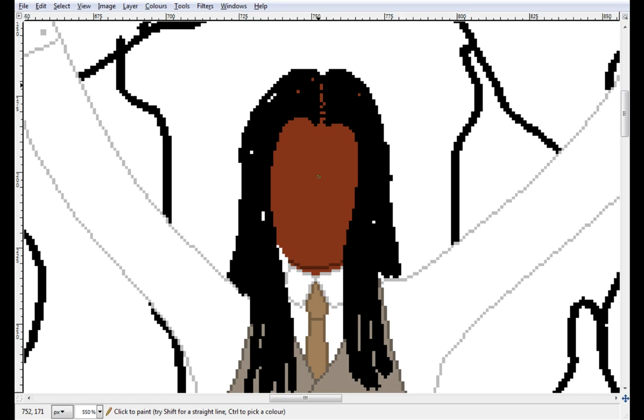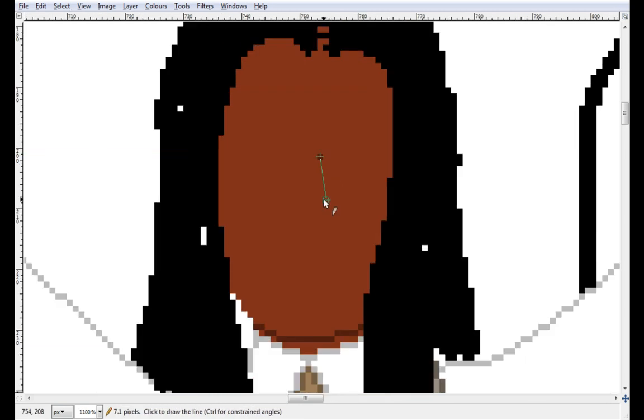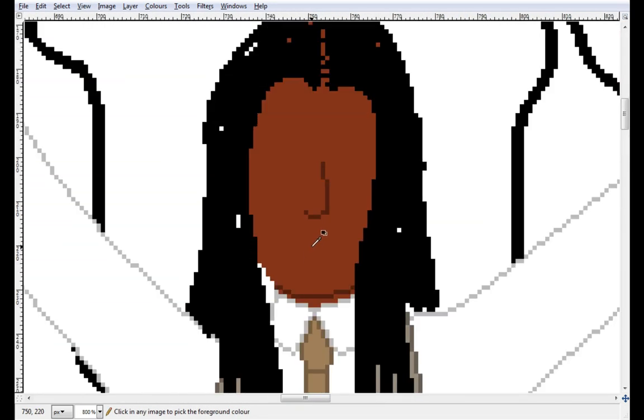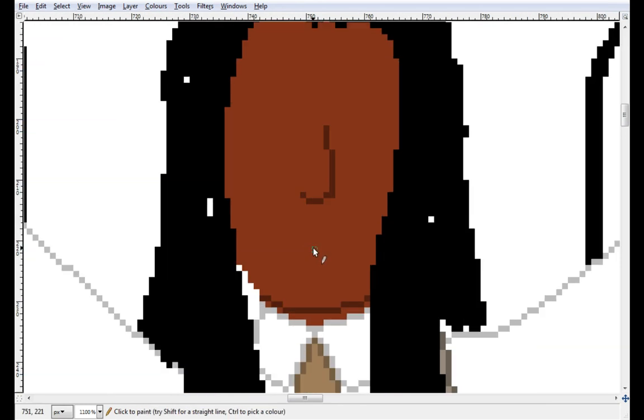And I'm just gonna go a little bit to the right of the center and start a bit of shade for the nose, which I'm gonna curve around here. And then about halfway between the nose and the chin, we get the mouth.